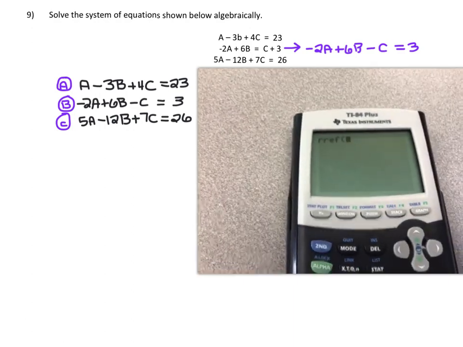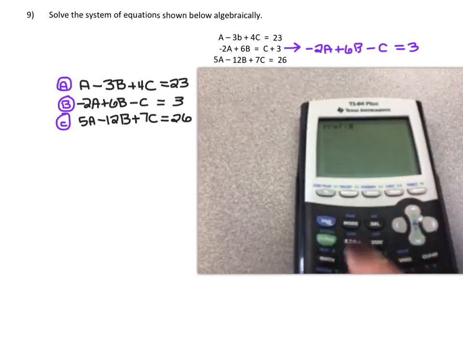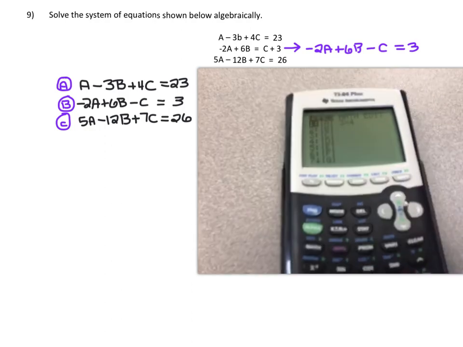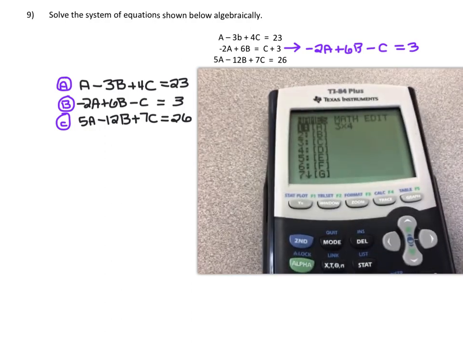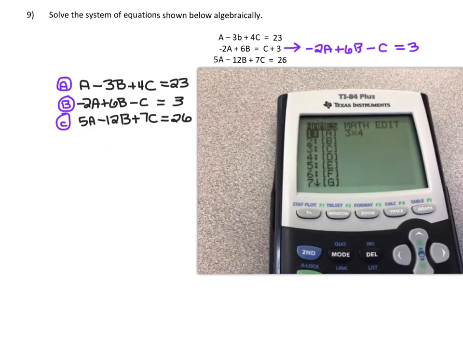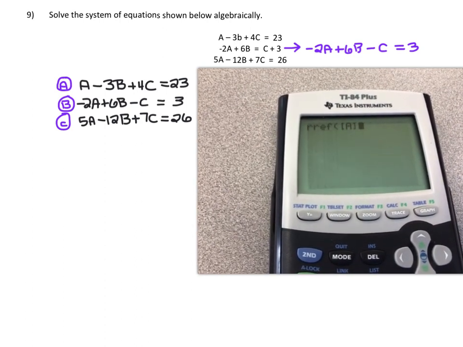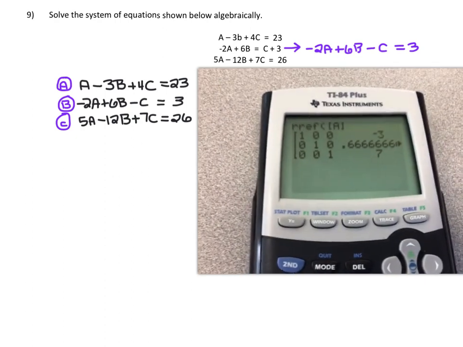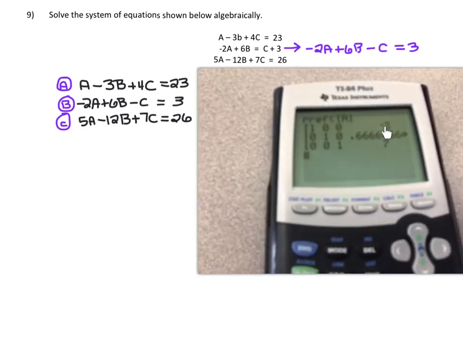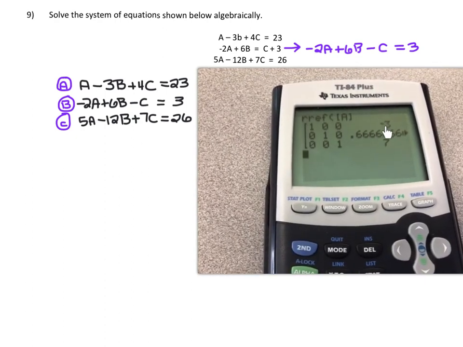And then we're going to go to matrix for the third and final time, so second, and then matrix is right here. And this time we're actually just going to hit enter on this first matrix here. This is the matrix that we want to use. And when you hit enter again, you'll see that these numbers are -3 represents A.